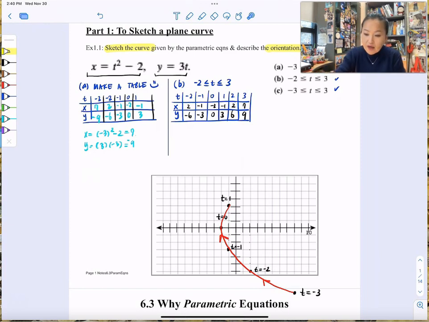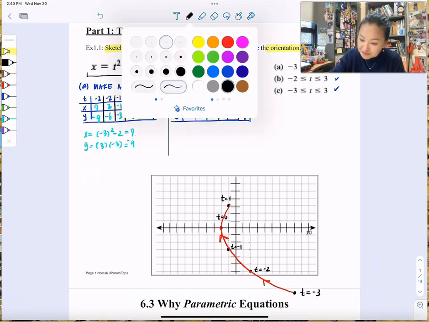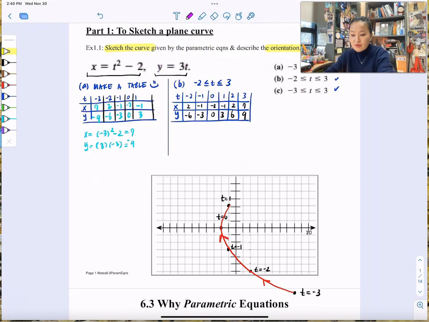-2. I'm going to try it with the yellow marker. Or orange, okay? Oh, no, it's a red, so I'm going to go maybe purple. So you ready? -2. It's this, right? I'm just going to kind of go over it, okay? -2. Okay? T equals -1. At different times, it was at different positions. You understand what I'm saying? T equals 0, right? And then T equals 1. At 1, it's -1, 0.